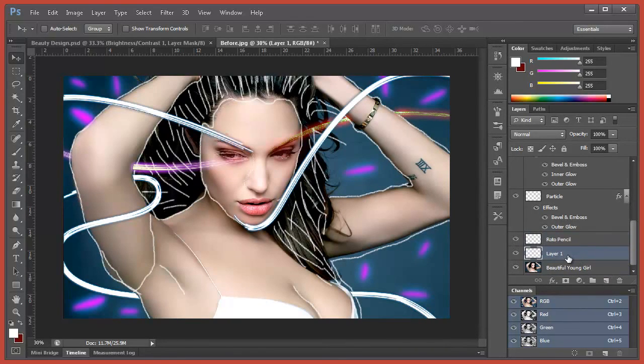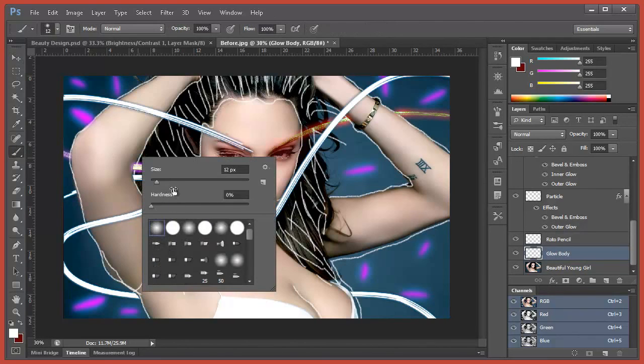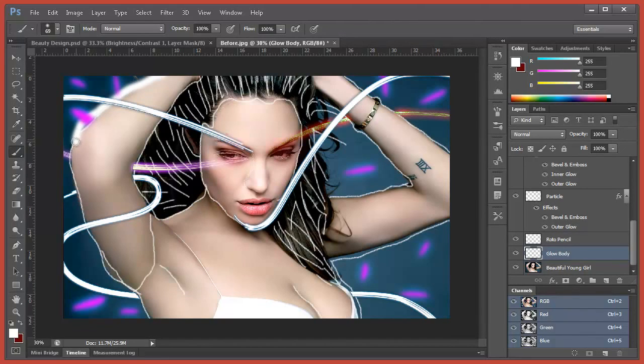It's a glow, I forgot to say to you guys. It's a glow body around the body. Alright, so let's get started. We're using this one and make it work. It's really bright. Just draw, or draw everything.